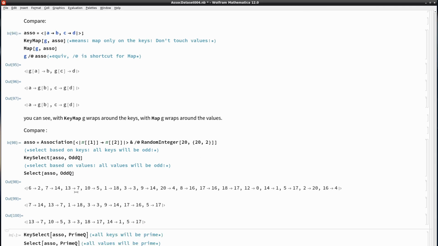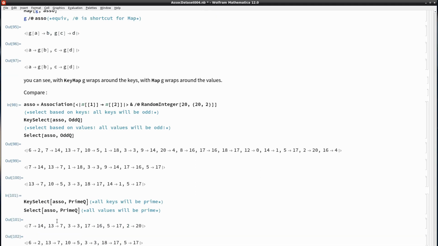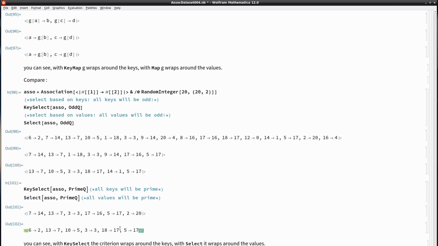Okay, let's do another select and key select comparison. In this case, all the keys will be prime, and in the typical select case, all values will be prime. In this one you have only prime keys, and in this one you have only prime values.